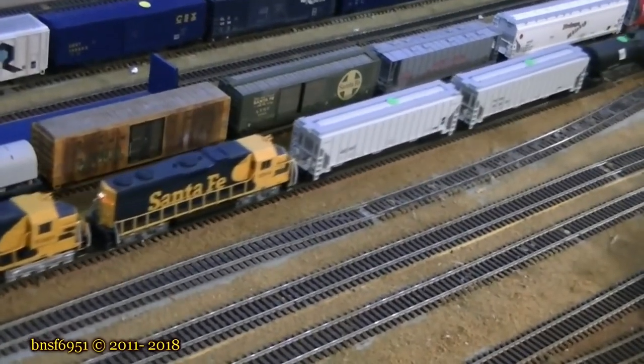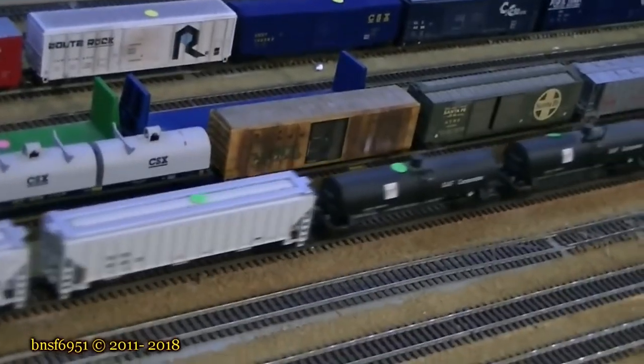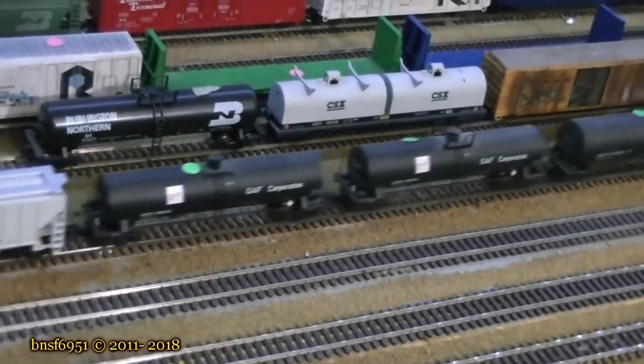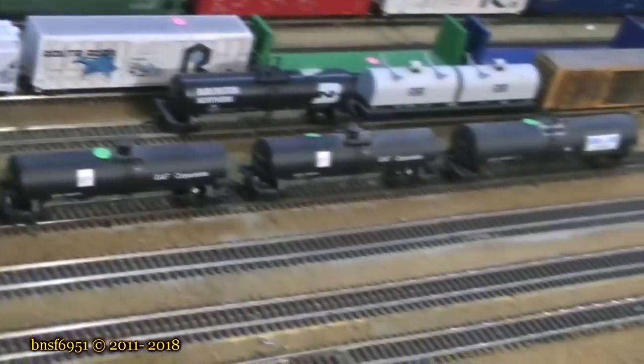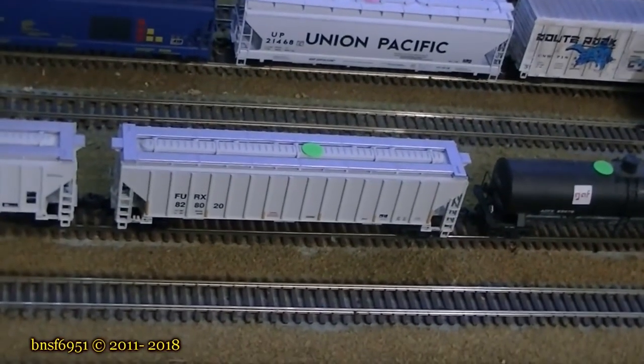Damn it. What I suggest you do here is uncouple your train, do the run around on this track and pick up the tankers. You've got to stop. Then he didn't build his railroad Roy proof.